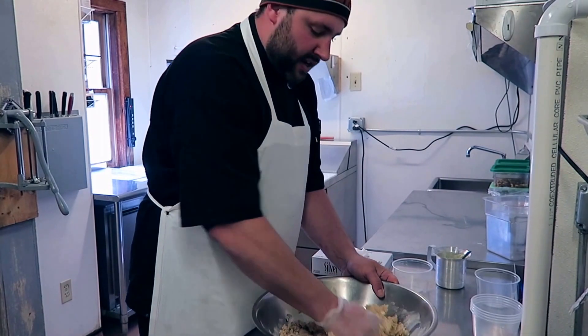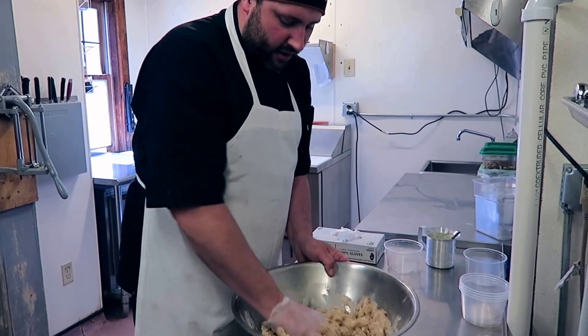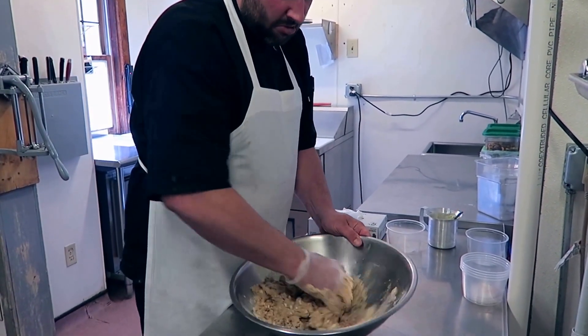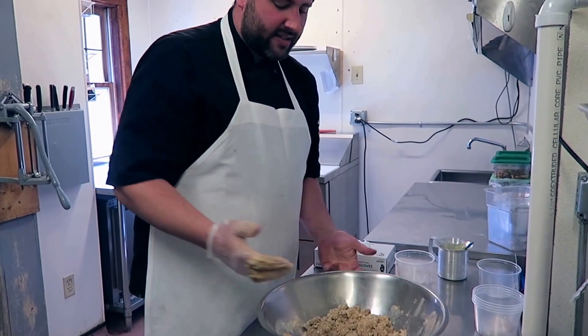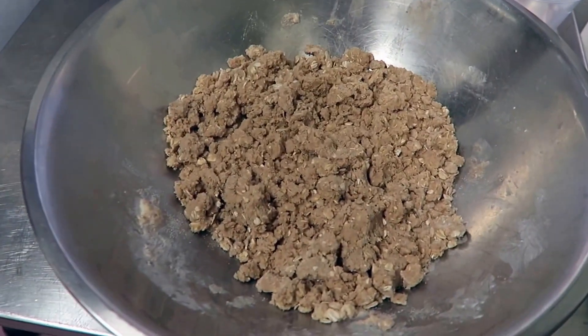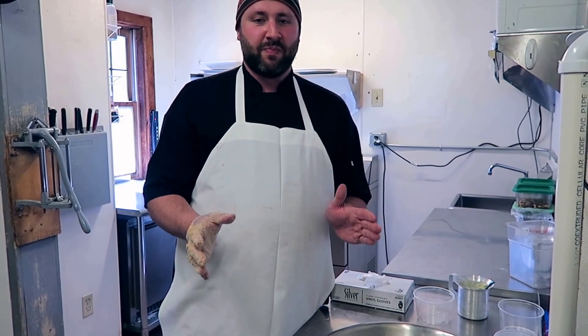And it comes out to you nice and piping hot. See how this is all kind of coming together? The butter is really getting nice and in there, all the spices. That's it — that's the crisp topping. We're going to let that rhubarb cook down and we'll be right back to assemble this whole dessert. We're going to top it with some homemade pistachio ice cream, so stick around.